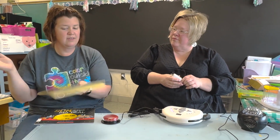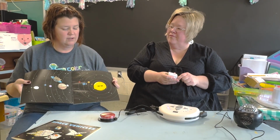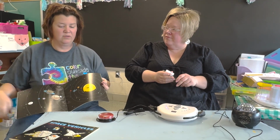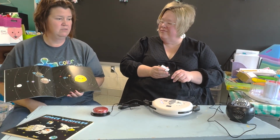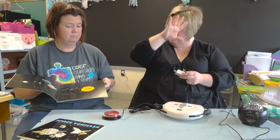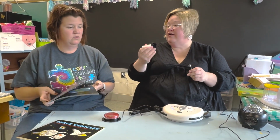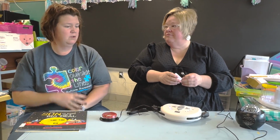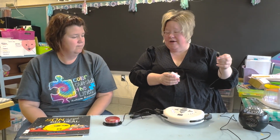Anything we read about space and space vehicles, like when we talk about the solar system a lot, it gives them the feeling, when we talk about being out in space, of being there themselves. You can shut off all the lights, and you can have a student or two take turns pushing the button for it. So it creates that space environment. If you think about the setting of a certain location, it definitely helps bring that to life. Yeah, so even if you're reading a fiction book about someone in space, you can bring around that environment. Right.